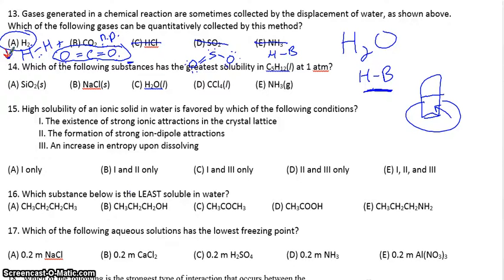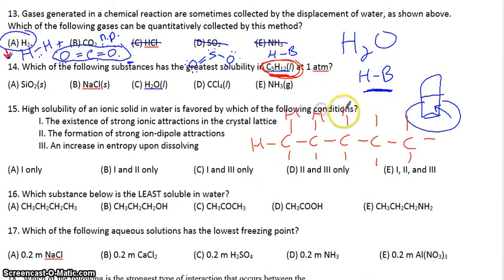Question 14 says, which of the following substances has the greatest solubility in this compound here? Now, anytime you see on the AP exam or anywhere else a molecule that looks like this, like the few we just saw, C5H12, it is considered nonpolar. You have 5 carbons technically in a line surrounded by all possible hydrogens. This is an organic molecule. Those of you that took organic chem have the advantage here.